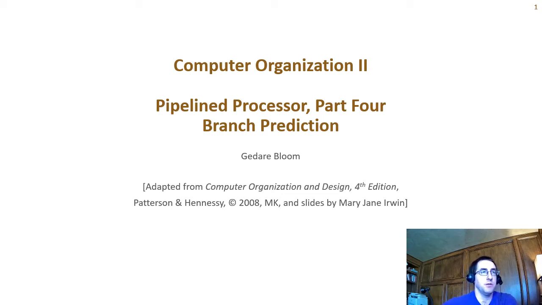Hi friends, welcome to the fourth and final part of my overview of the pipelined MIPS RISC processor. In this part I'm going to talk about branch prediction. This will be a simple introduction to branch prediction. I may in the future put together a discussion of more advanced branch prediction techniques.